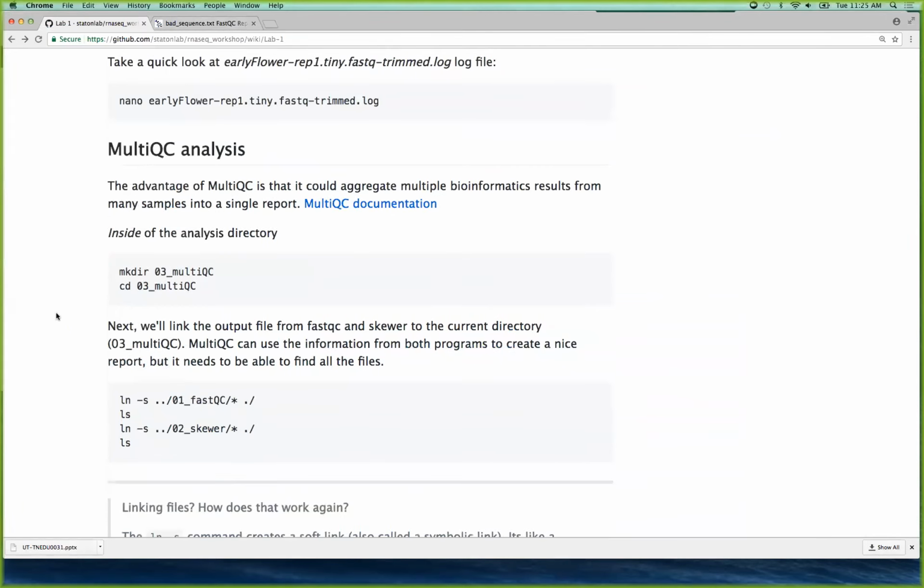So first we need to link the output files from the FastQC and the skewer to the current directory. We're going to use ln, it means link, and -s means soft link. So we're going to link these files into the current directory.